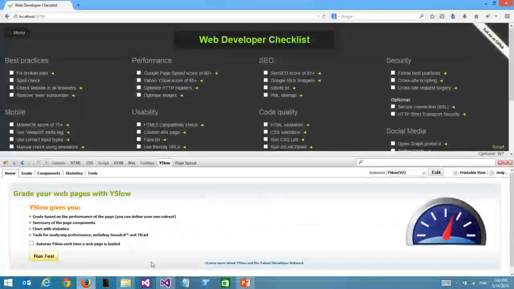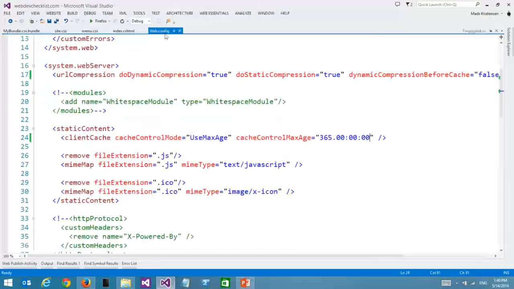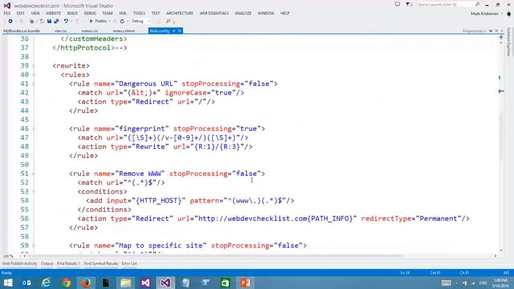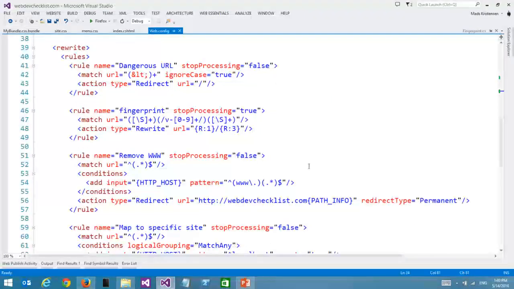So in the web config, we have URL rewrite rules. Anyone here played around with URL rewrite rules? Yes? Oh, sweet. Yep. Some of my favorite technology right here. And the cool thing about it, it's completely configurable from our web config. We don't need to touch any code for this. So I have a rule called fingerprint.